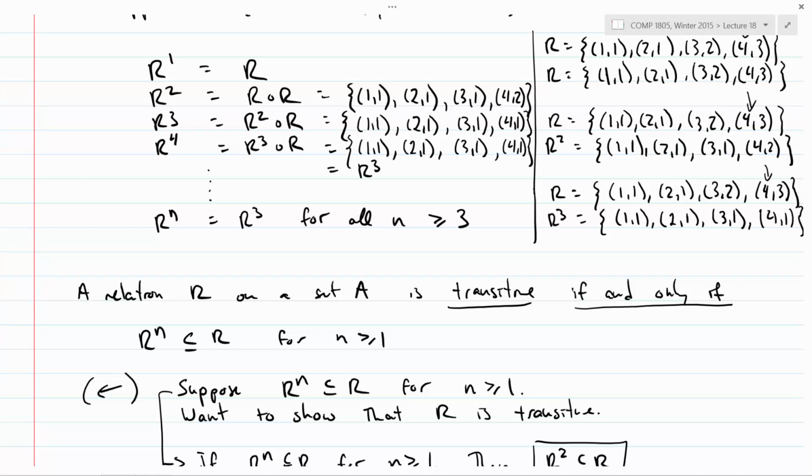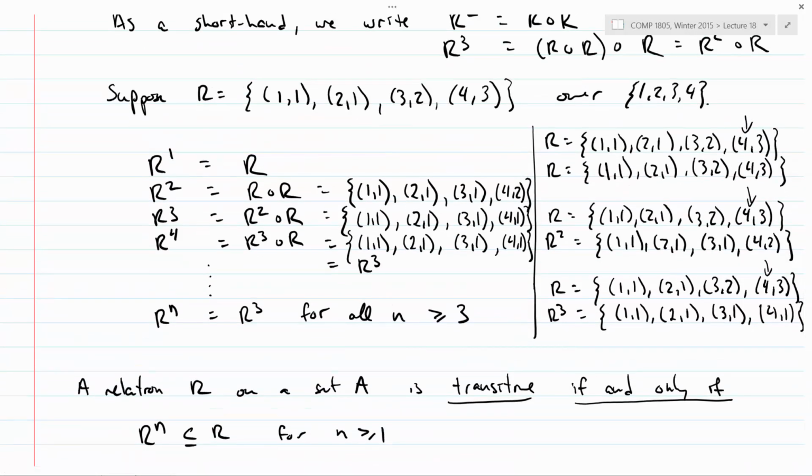If you keep composing a relation with itself, eventually you'll get stuck in one relation, and that relation will just keep on coming up over and over again. So when I say that you have to do infinitely many compositions to check to see if it's transitive, you don't really, because after some finite number of compositions, they're all going to be the same, so the answer will always be the same from that point on. So in this example, if I wanted to check to see if R is transitive, I really just need to compute R to the 1, which is just R, then R squared, and R cubed. Because after that point, everything is equal to R cubed anyway.